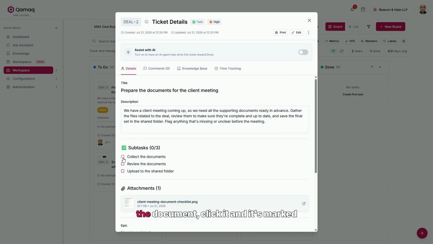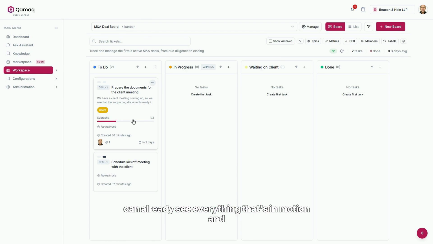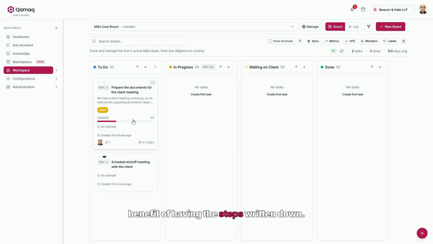Once you finish gathering the document, click it, and it's marked as done. And look at what happens on the outside. The card's progress updates automatically, without you having to do anything else. Your team can already see everything that's in motion and what's still pending, which is the benefit of having the steps written down. As I move forward, I'll continue marking these off.